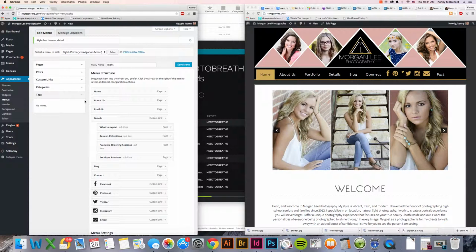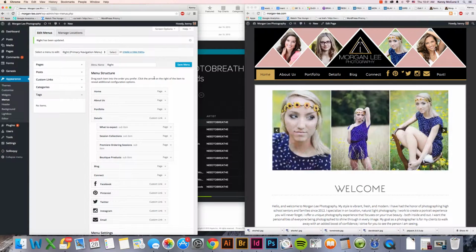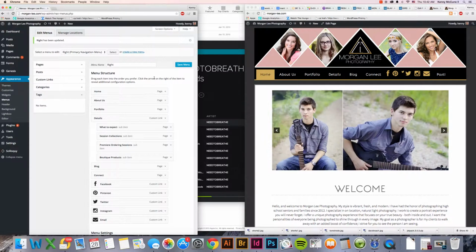That's how you use menus. There's no need to create a new menu really, because you have only one place to put a menu in this current website. But menu items, you can create as many of them as you want, and some of them will look okay, some of them won't, depending on how many more you add. But if you ever need help with that, you can contact us and we'll be glad to give you support in that matter.